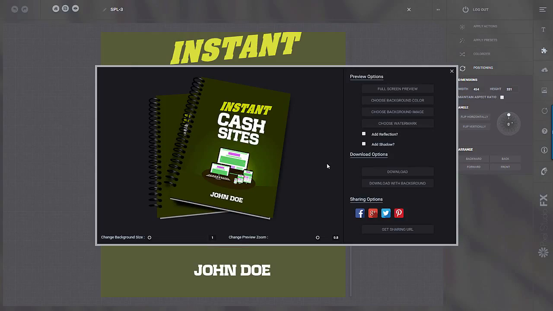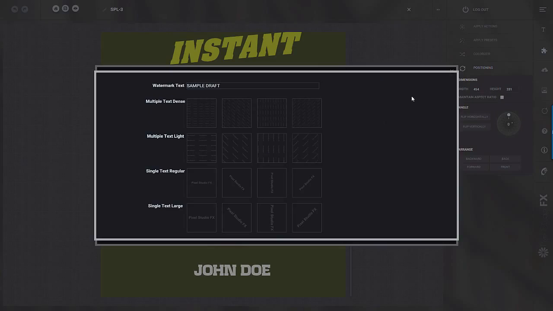I want to just show you one powerful feature, and it's the watermark feature. This feature is going to allow you to show others your work, or your clients the work that you're doing for them, and also protect it at the same time. If you click on watermark, you can put some sample watermark text over the image. So you could put in watermark, or draft, or sample. Let's just put in sample draft. You've got different styles of watermark images and formats that you can use.